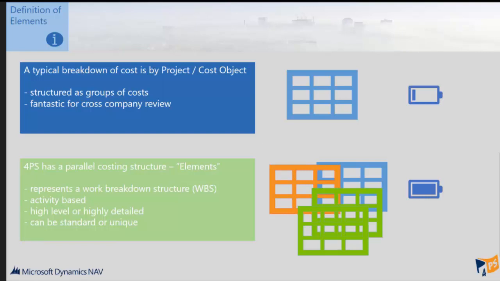More typically, I would say, they're unique to individual projects. So somebody will go in, create a project and say, right, we want to analyse this by a particular work breakdown structure. And then we'll flesh out that work breakdown structure and then use that within that particular project or collection of projects.